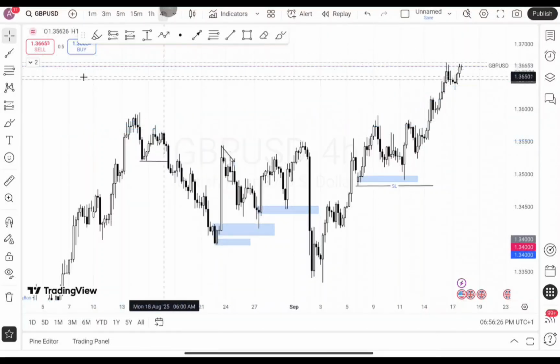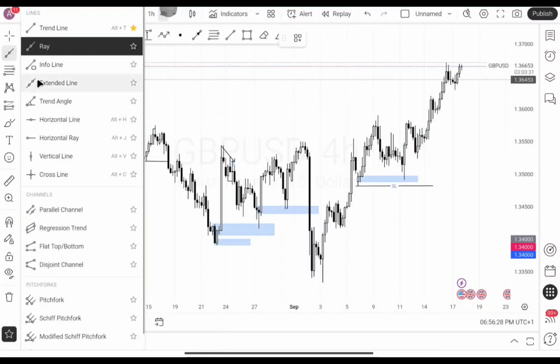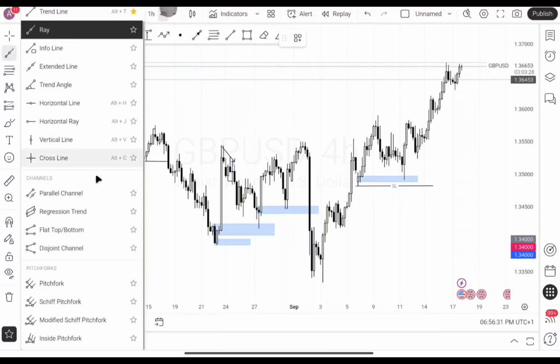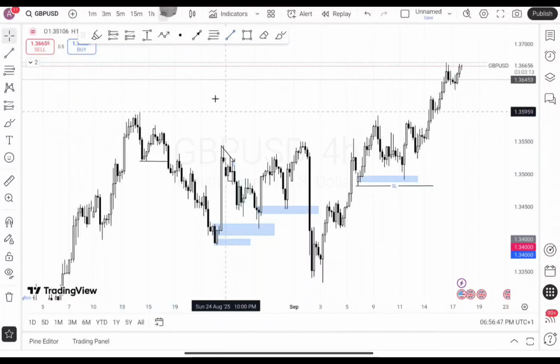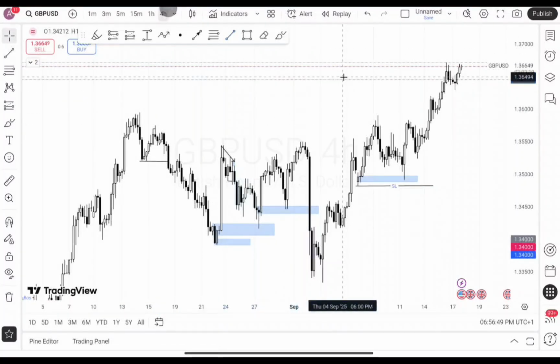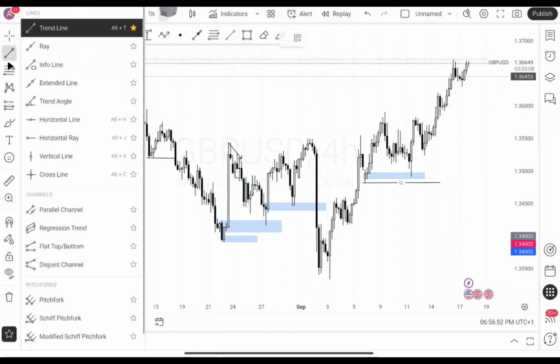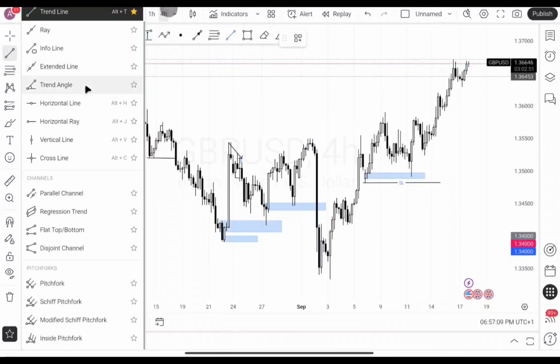So in order not to come here every time and look for what I want to use, I just highlight them and put them in favorite. You can see this trend line here. It is here because I put it in favorite, so that instead of me coming here and choosing trend line in order to use it, I can easily come here, choose trend line, use it, then do whatever I want to do. All right, so just come here. Every tool you want to use, put it in favorite. If you are trading my style of trading, whatever you see me do here, just do it, because it is going to be super easy for you.